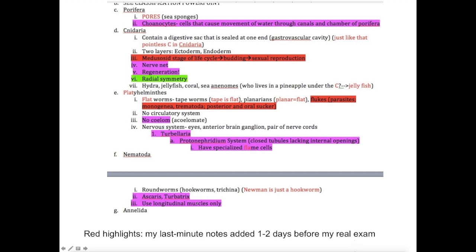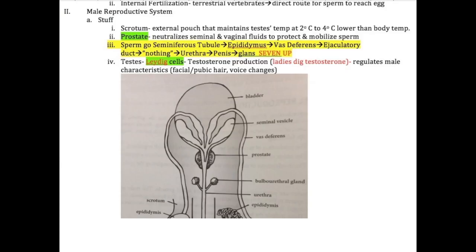Also, things I highlighted red were last minute notes that I took 1 to 2 days before the exam. So that was an even more condensed way for me to review my study guides, was to mainly look at the red stuff. And here's just one more example. I would take pictures as well in the Kaplan Blue Book and paste them onto my study guides so I wouldn't have to crack open the Blue Book later.